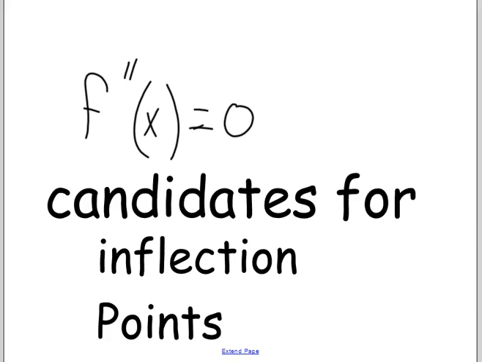So this is picking up partway through where we left off the notes at the beginning here. We have so far talked about the first derivative and the first derivative test. Where we got to yesterday is about the second derivative and the second derivative test. What we left off with yesterday was the notion that when the second derivative is equal to 0, you get a candidate for an inflection point.